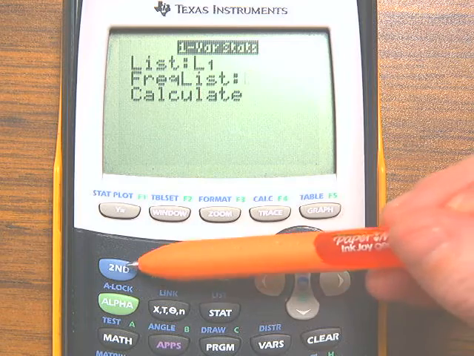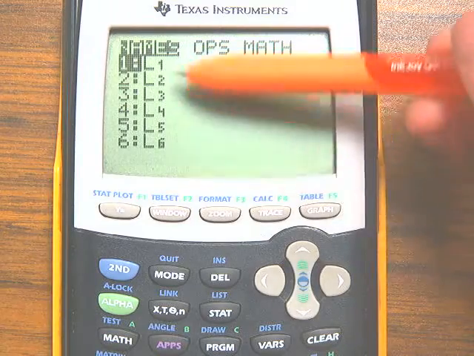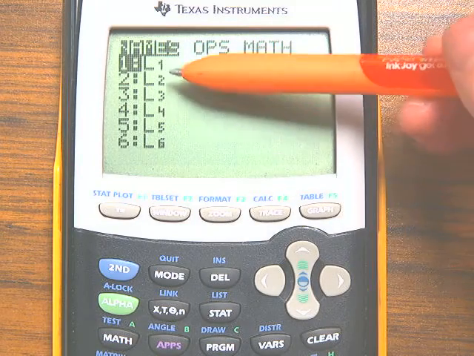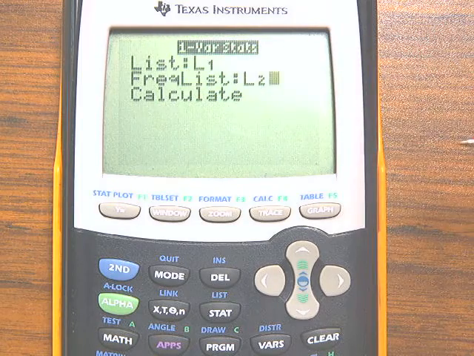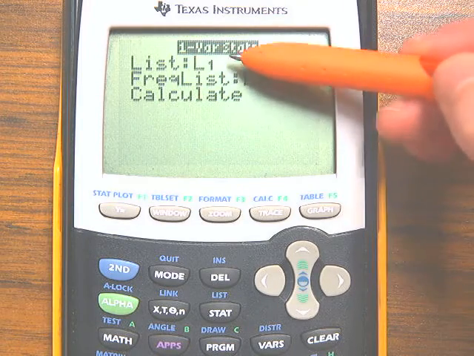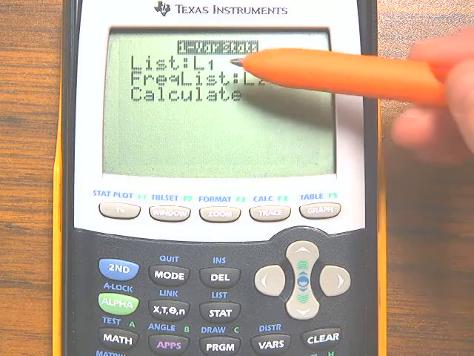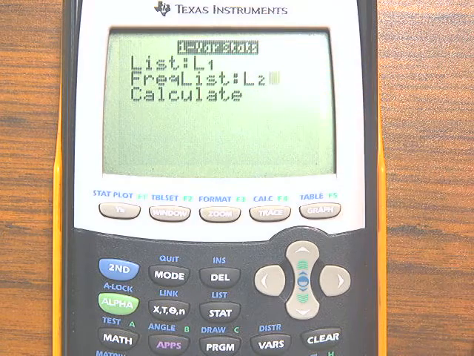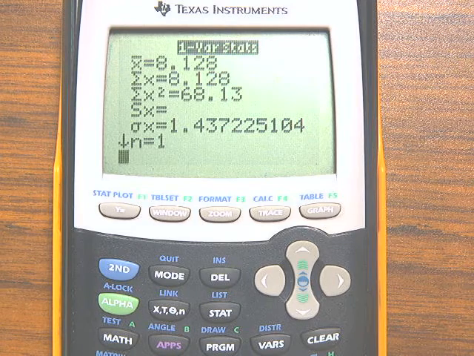So if you hit second stat, it'll say, okay, what list do you want? Well, in the spreadsheet that we made, we want list 2, so choose that one. You have to have both of them in there. Think of it this way, you enter data into 2 columns, so you need those 2 columns on this screen. When you've got that, just hit calculate, and your answers are right here on the screen.